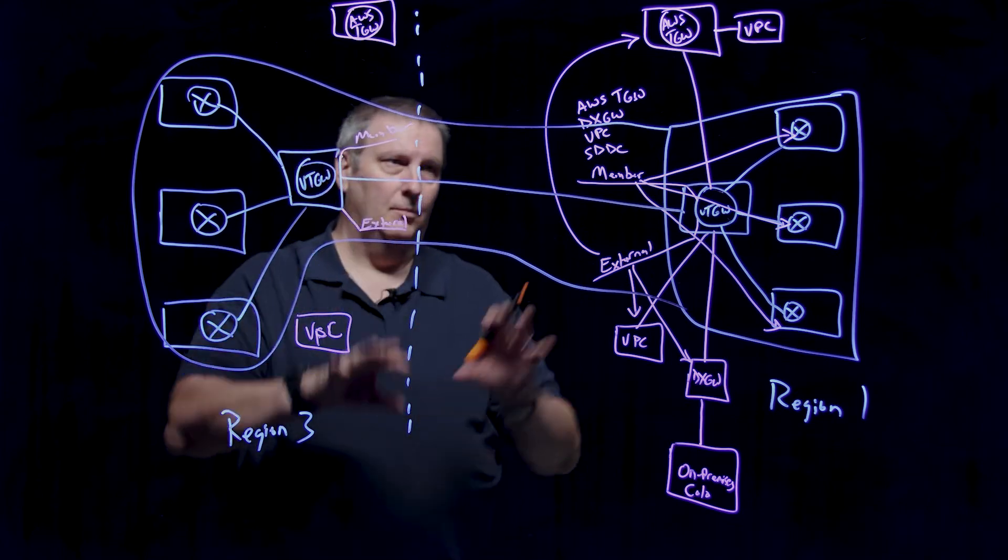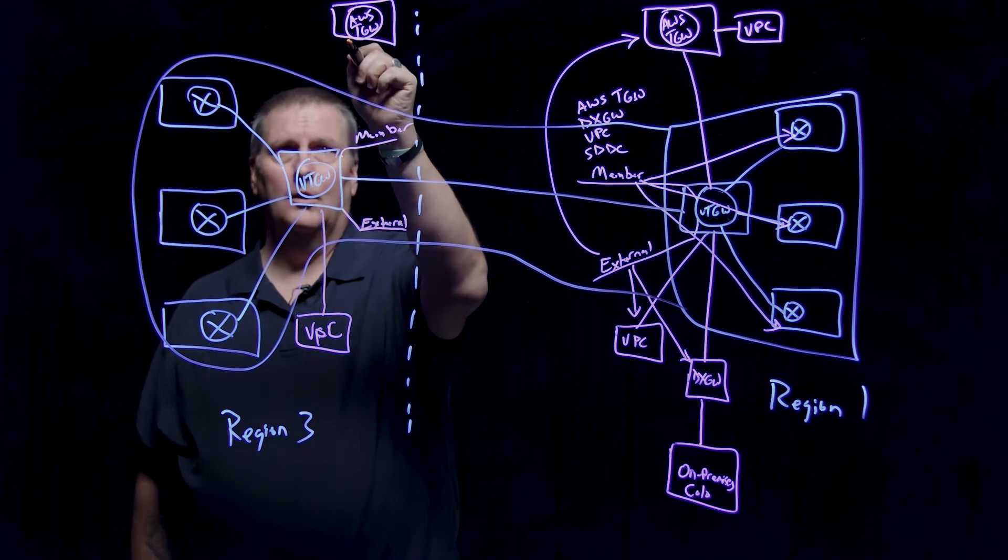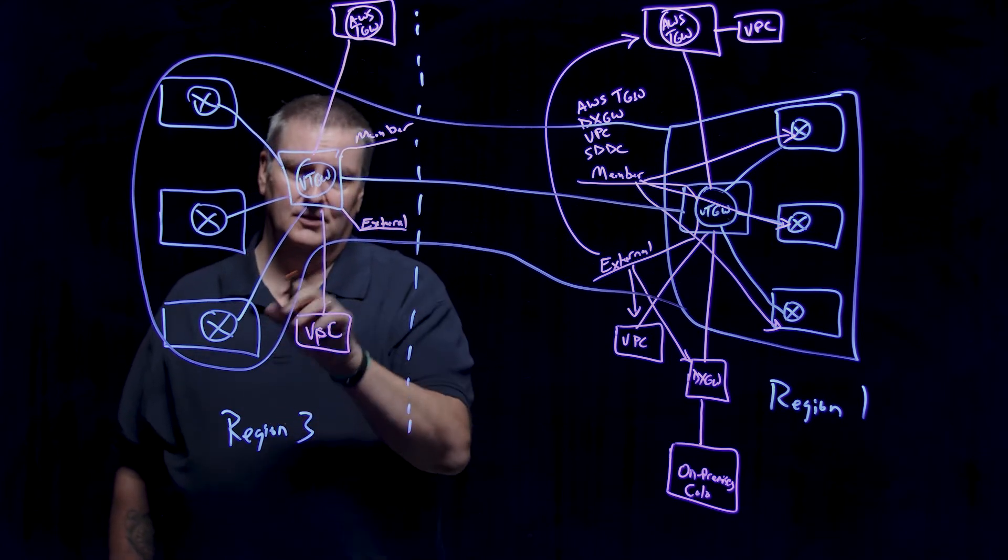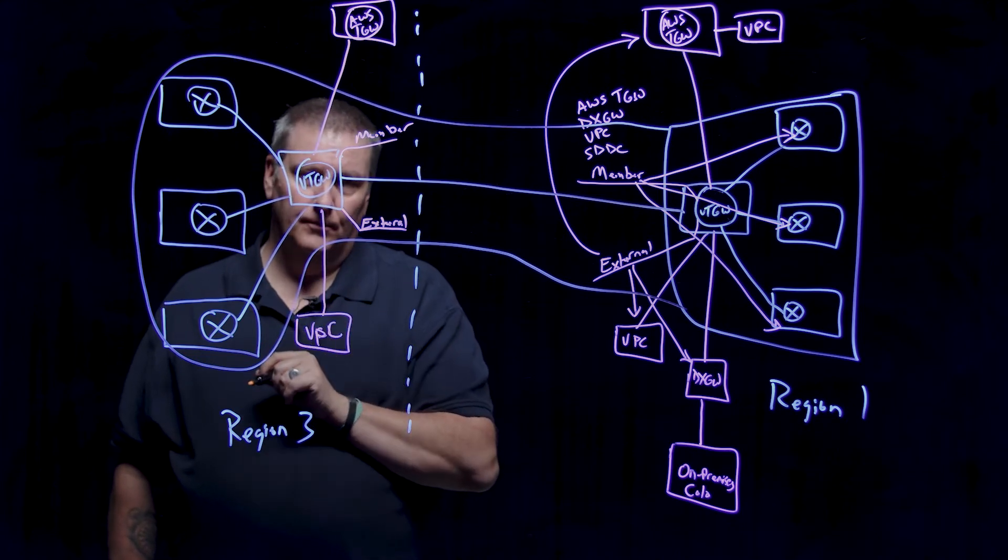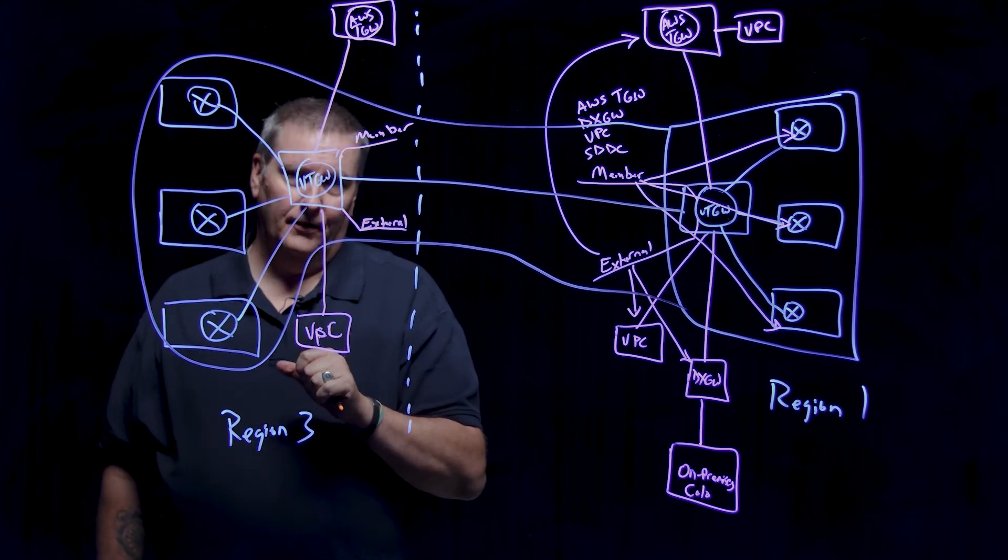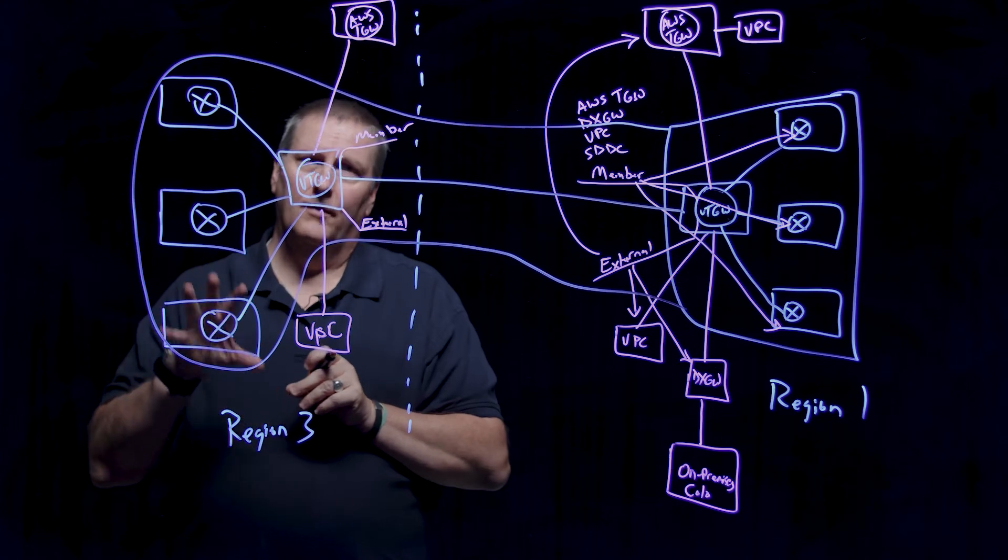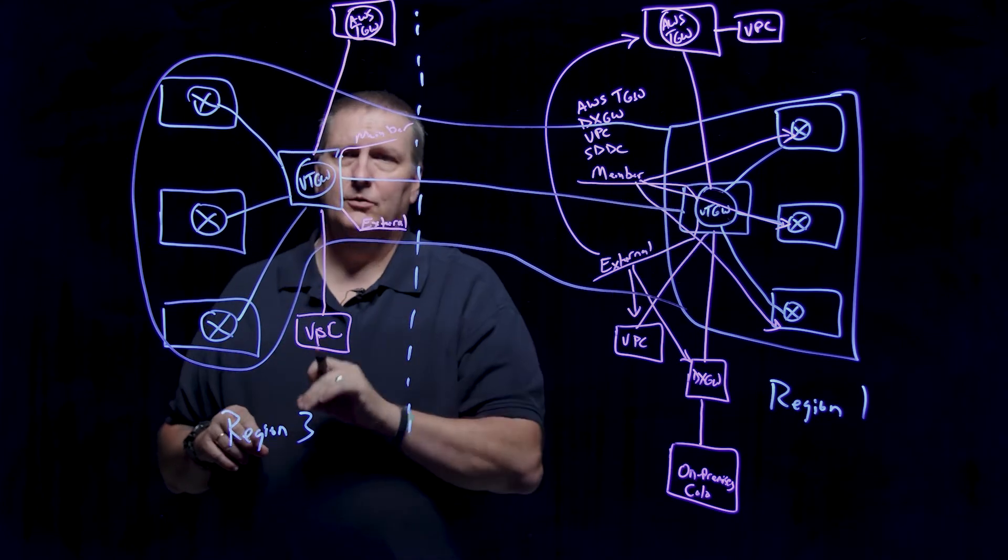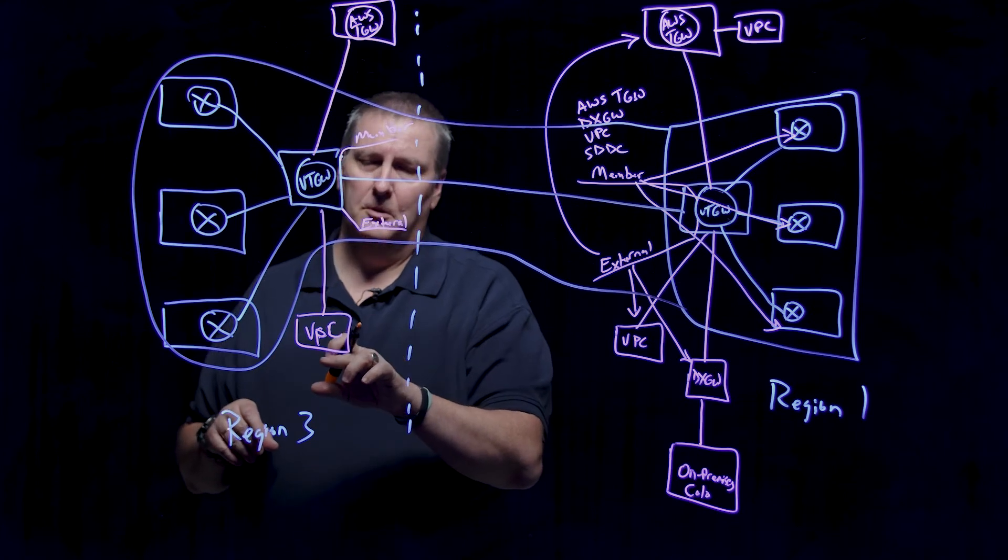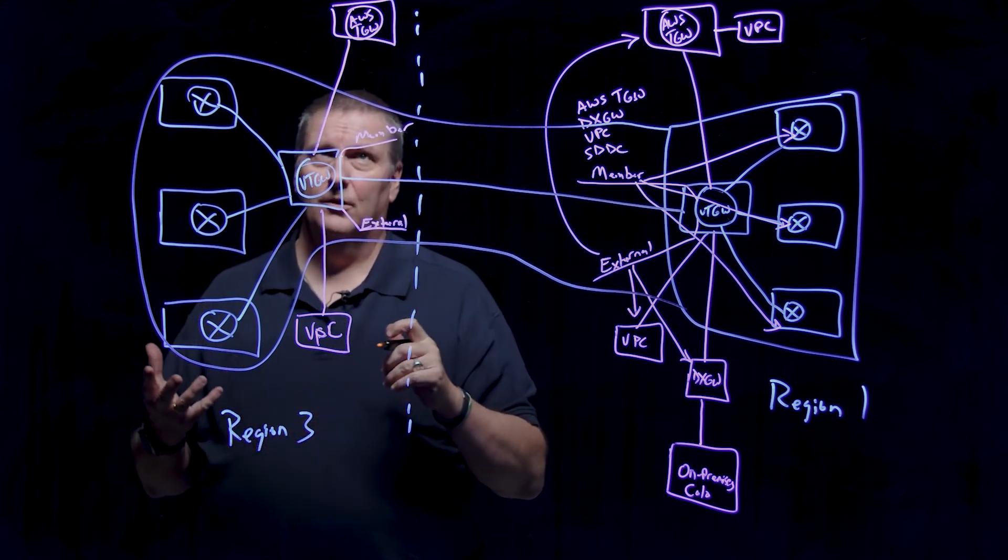And it will be exactly the way it's done over here. We'll have SDDC routes and external entity routes inside of the member route table, and then the external route table will be specific to just the SDDC routes for that region. It's going to be important to realize that in that external route configuration, there's some kind of regionality that is part of that route table as well. All the SDDCs can communicate amongst themselves, but the external entities themselves cannot. They're not going to be able to do cross-region communications from the VPC to another VPC or anything else, because that would violate that initial policy.